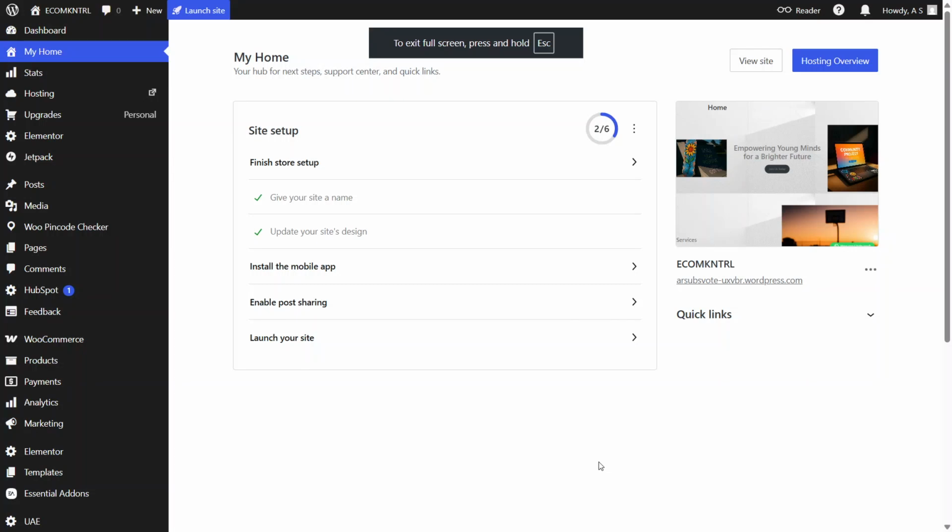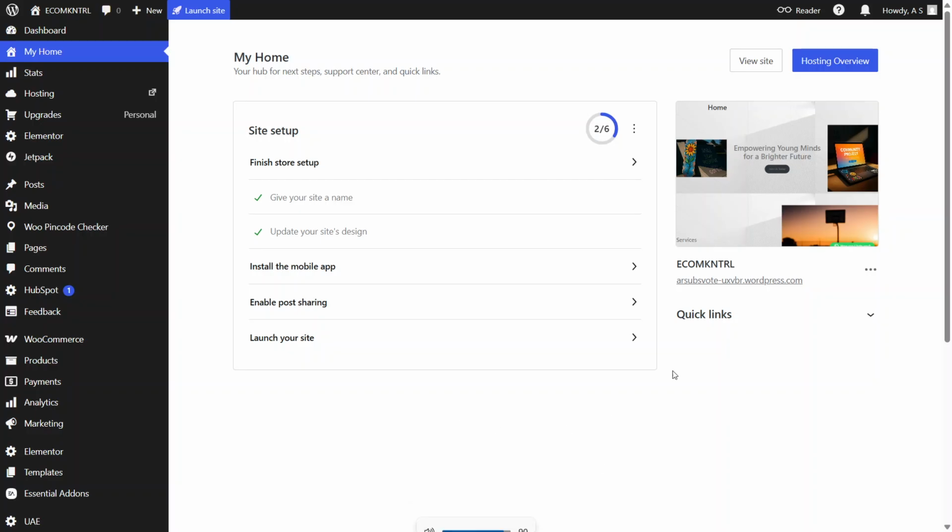In today's video, I'm going to teach you how to edit mobile only in Elementor. If you've ever designed a page that looks great on desktop, but then you check it on your phone and everything looks a bit off, this tutorial is for you. I'll walk you through how to safely make changes that affect only the mobile version of your page without breaking the desktop or tablet layouts.